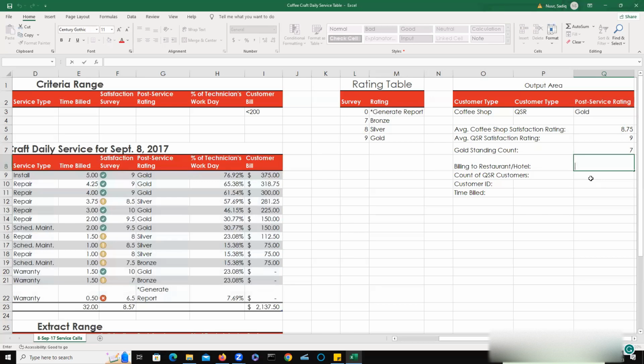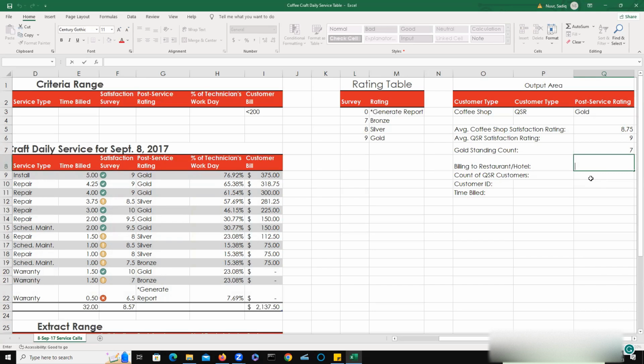The match function returns the position number of an item in a range or a table. For example, if you search for a specific student name, the match function might find it in position 3, for example.